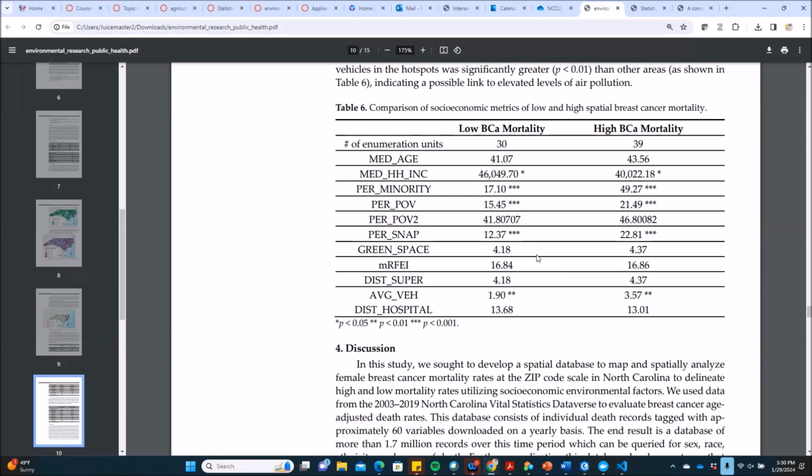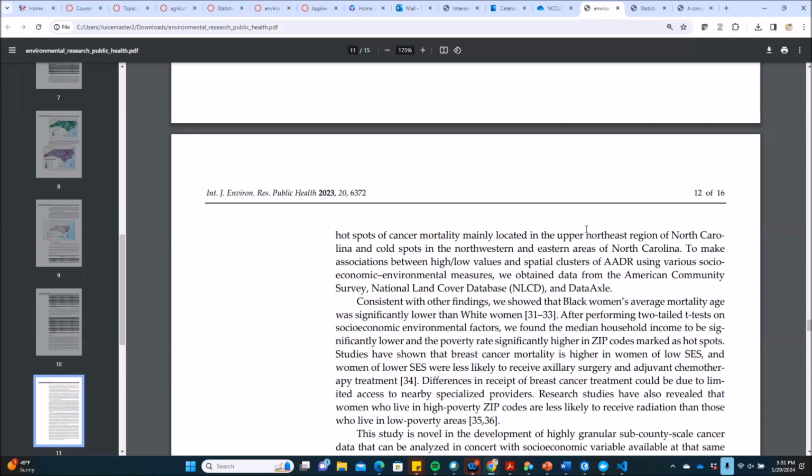You can see just in the mortality rates, it's $40,000 versus $46,000. Those hot spots of cancer mortality had $6,000 less per year. They made $6,000 less per year. What are the statistical chances that you just grab 50 block groups versus another 50 block groups and they happen to be a $6,000 difference? Not very, we could say, less than 5%, so 95% sure. So those are some of the things that we get into here.